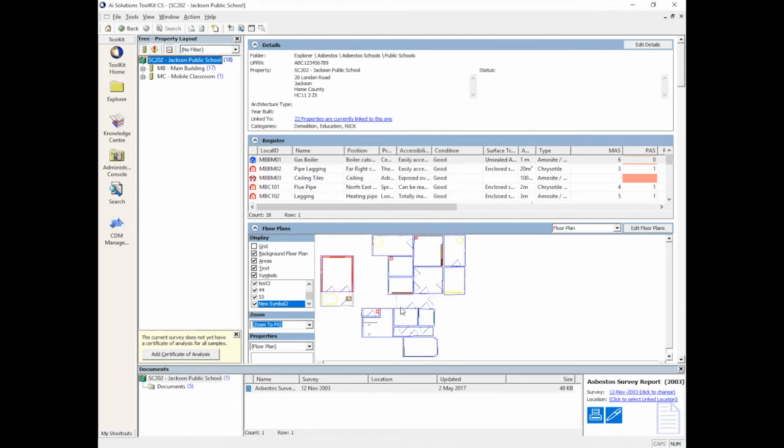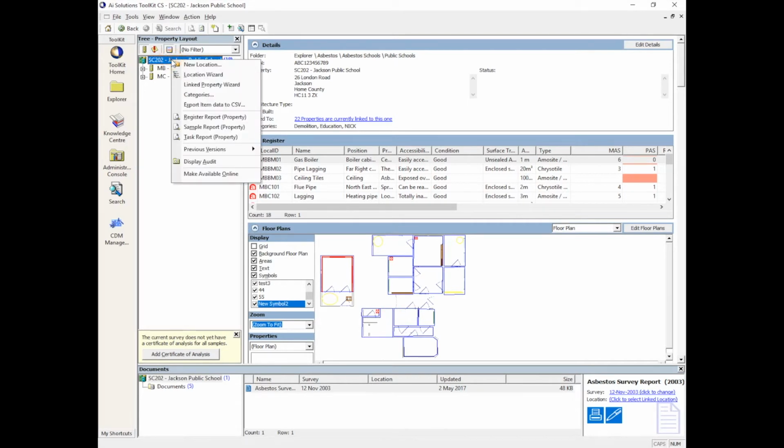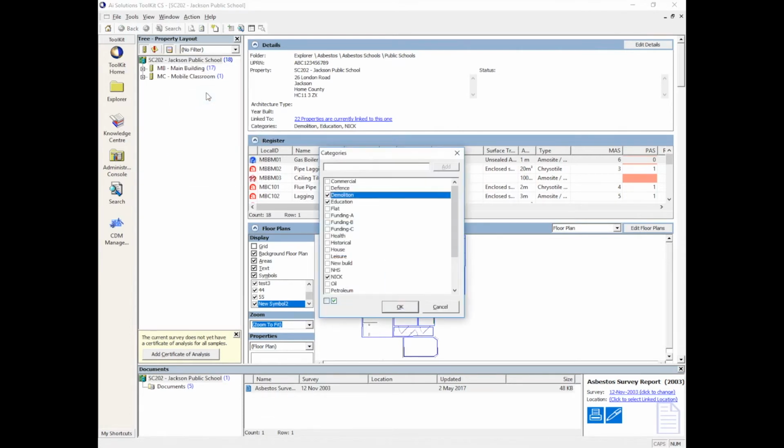If I wanted to add a new category to that list, I'd open it in the same way, so right clicking on the property name, opening up the categories option, and to add a new option here, I'm going to type in another name, because I realised that I typed in that one all in capitals and that's not the format that's been followed through the list here. So I'm typing in another one there and I'm going to add that to the system, and then I'm going to contact my administrator to get them to remove the previous selection. So I've added that in, and I'm going to click on OK.